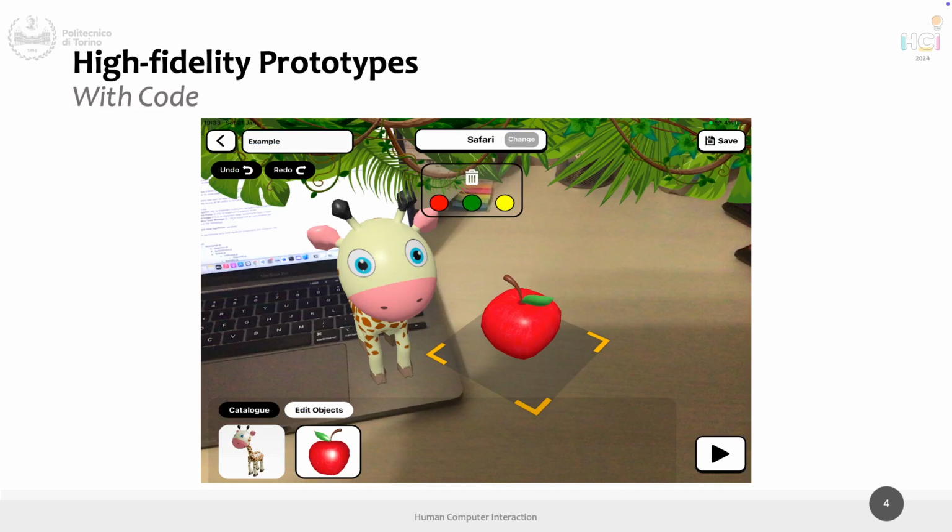What is this? Matilo 2. Yes, we have met it at paper prototype level. This is the high fidelity version of that same prototype. If you compare it with the paper prototype, you notice that there are elements that are still there. Of course, the basic idea is still there.